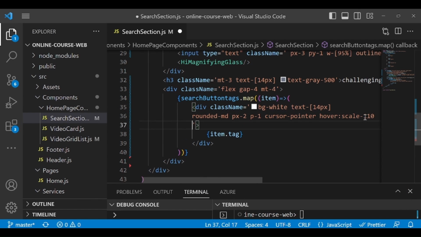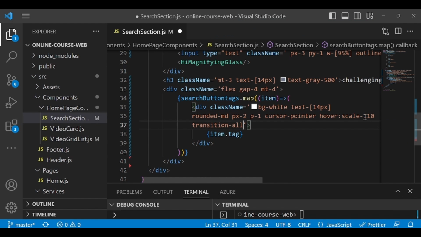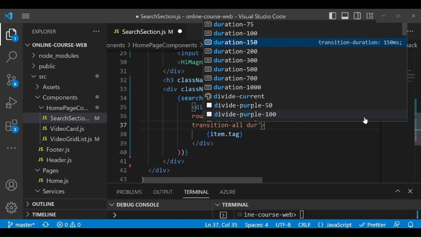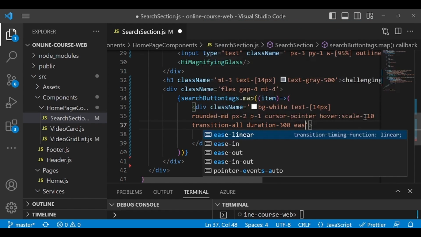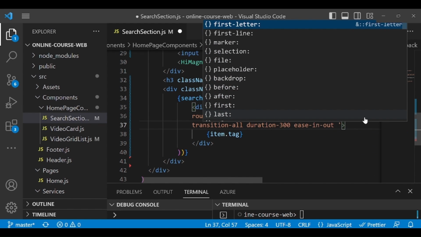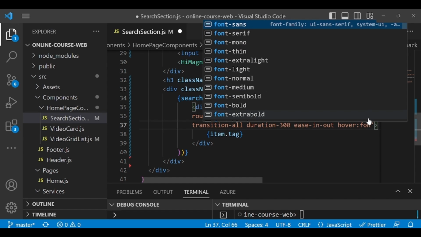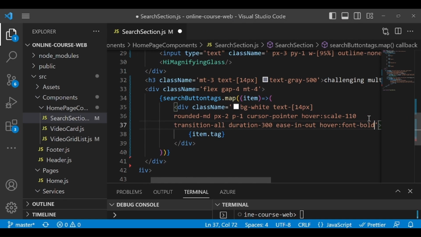Okay, and we want the transition to be smooth, so make the transition on, and duration should be 300, and make it ease-in-out. Okay, also we can change the font. On hover we can change the font to be bold and save it.